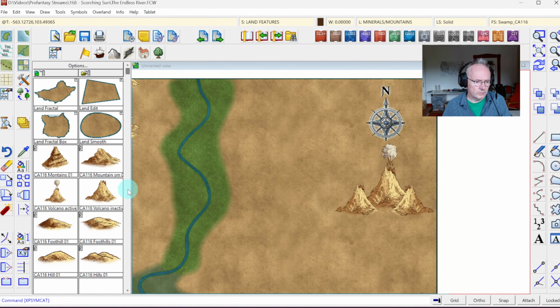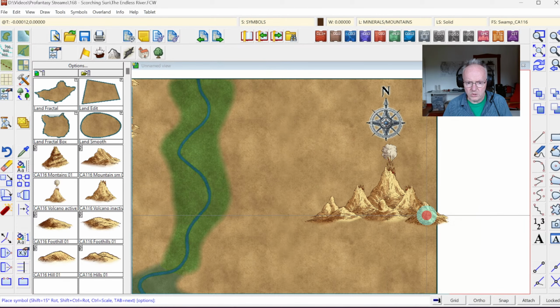There we go. And then I'm going to add a few normal or smaller mountains around this. If by random chance the same symbol appears as the first one, you can also just hit Tab to get different symbols. This actually cycles through the collection until you find one that you want.